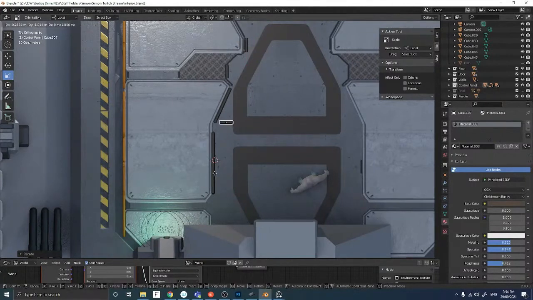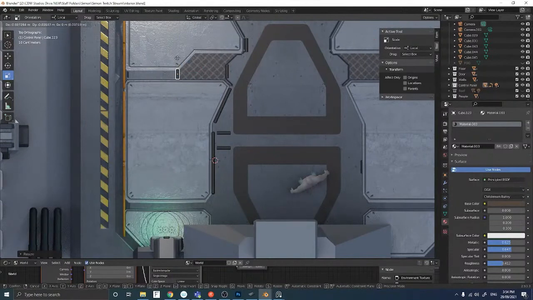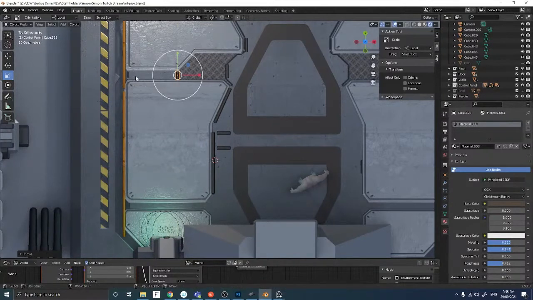Rotating it. You guys are getting the idea now. Hopefully some of you guys are following along and creating your own cool stuff.